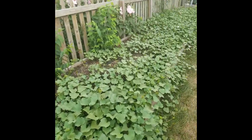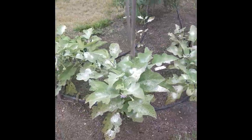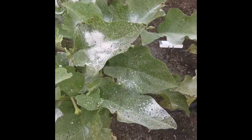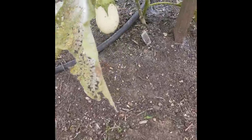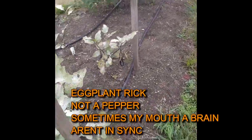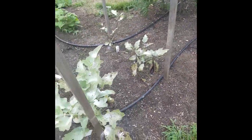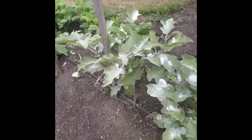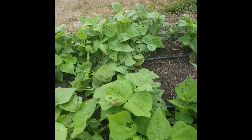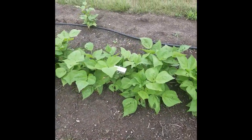I think this is some kind of a gourd growing up on this teepee trellis here. This whole bed right here is nothing but sweet potatoes — doing exceptionally well. Some more eggplants. This is what diatomaceous earth looks like — it's a white powder you just put onto the leaves. This looks like some type of albino pepper, and this is a Japanese pepper here. There's some type of bean up in here — it's a bush bean called Provider.